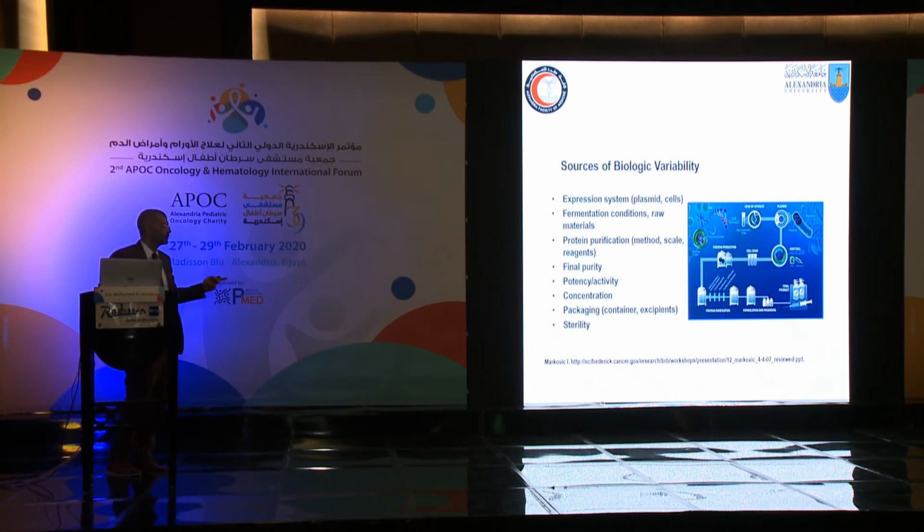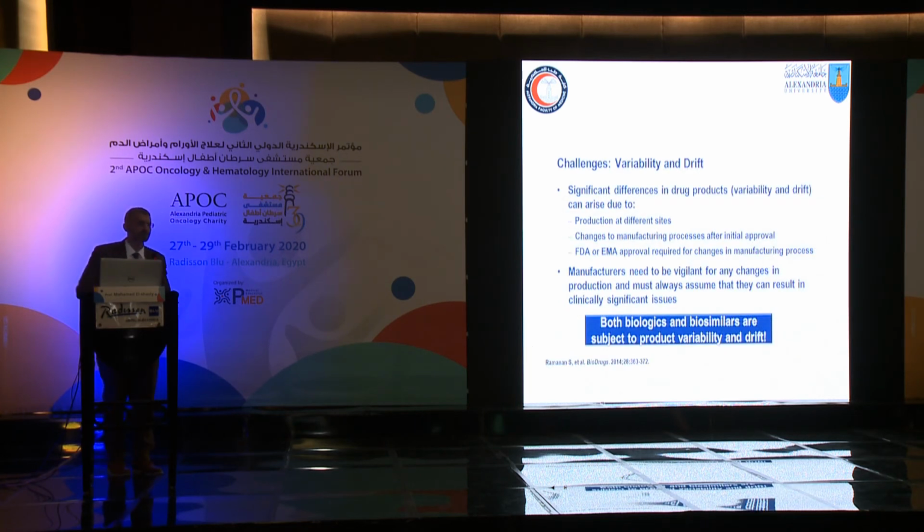So we're talking about, in the synthesis process, the expression system, the fermentation condition, the purification process, final purity, potency, concentration, packaging, and sterility. Also, there is some kind of temporal drift. With time, there are changes that can occur, and these changes are due to production at different sites or changes in the manufacturing process. So FDA and EMA have to monitor everything that could cause drift.